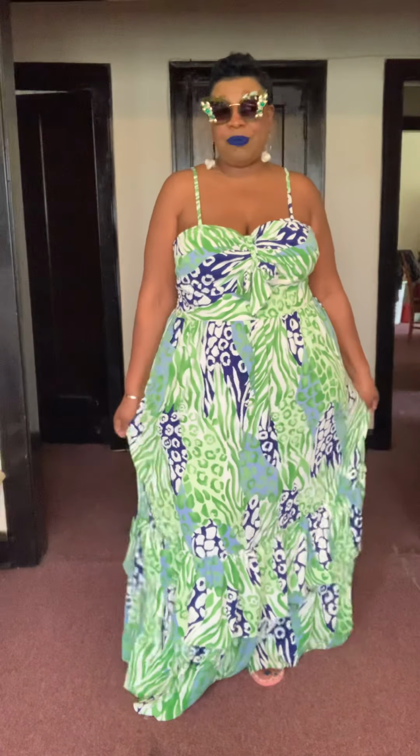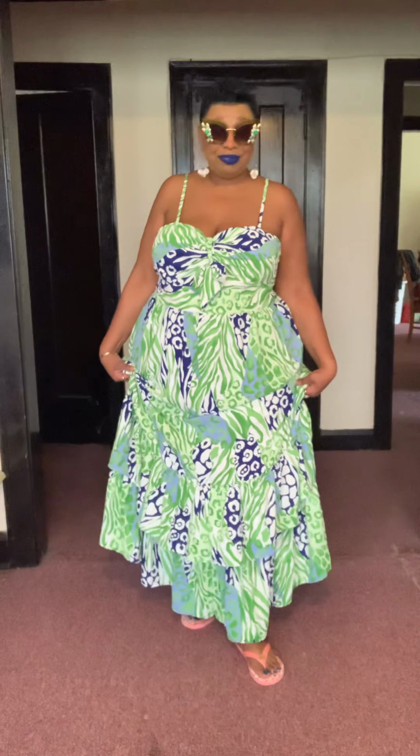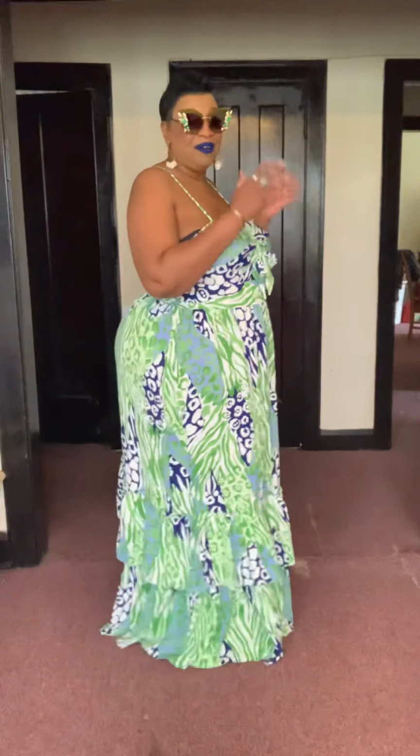and pose. My mother's next door neighbor, she plants beautiful flowers and they come over my mother's fence. So I'm gonna stand by the flowers because this is what this reminds me of. This reminds me of going on a picnic with your boo, sitting there with your picnic basket spread out, sitting in the grass and letting this fall in the grass and just enjoying the view and each other and eating some cheese on some crackers and sipping some wine. Oh, I can't wait to be in love again to do those kinds of things. But that's what this dress reminds me of. It puts me in the mind of that. And then again, this is the back.